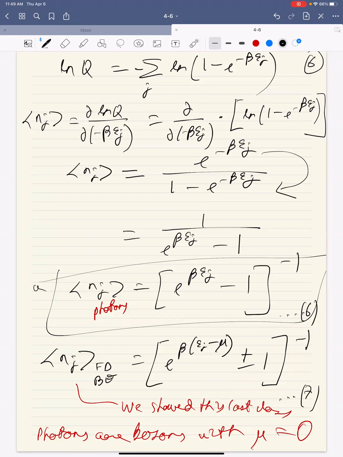When you're doing a chemical reaction, what's the origin of mu? It's the driving force for matter, right? In order to drive matter from one place to another, or to create matter, there is a cost that you have to pay. So here I'm not proving that mu is equal to 0. Mu equal to 0 follows from the direct fact that we already assumed in the very beginning that photons are created or emitted with no cost. So this is not a proof that mu is equal to 0 for photons. You are absolutely correct, we assumed it in the very beginning.